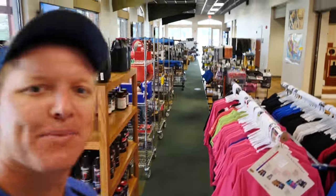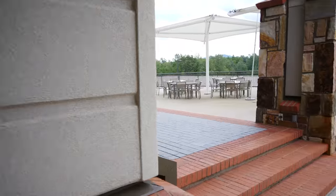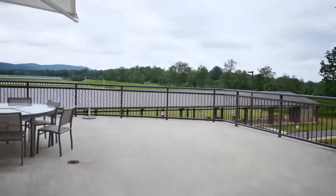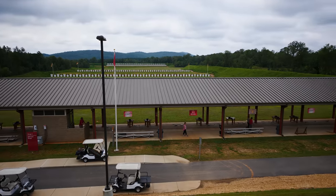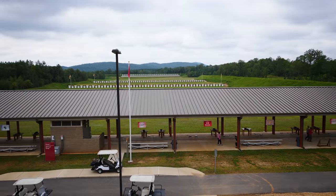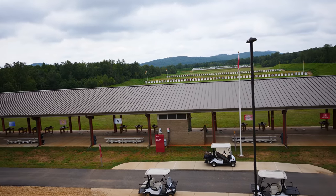So there's the shop. All right, so there's a shop indoors here. And then, check out the long distance range. Look at this, man. It's like some kind of country club. Well, look at this. That's nice. It's a 600 yard range.